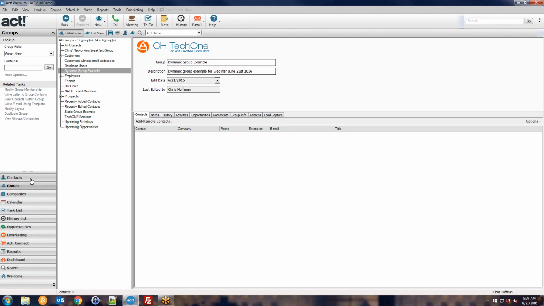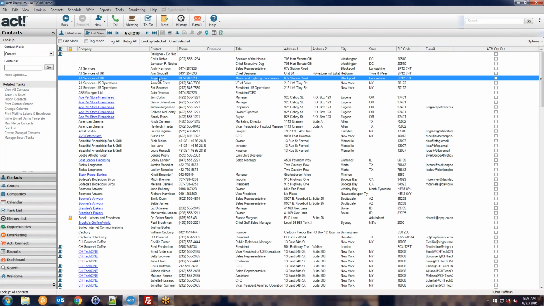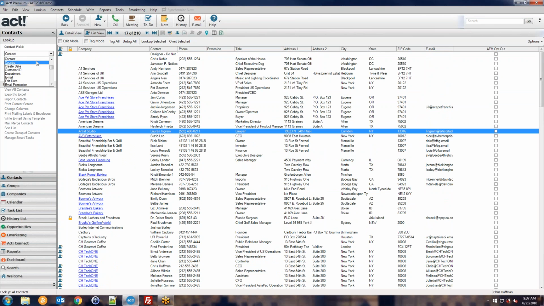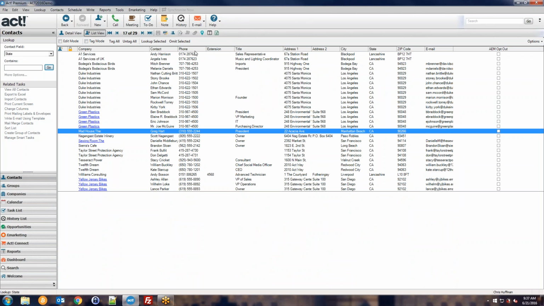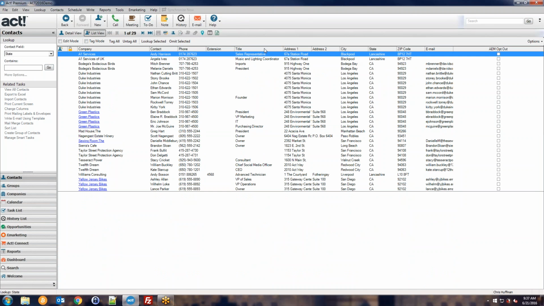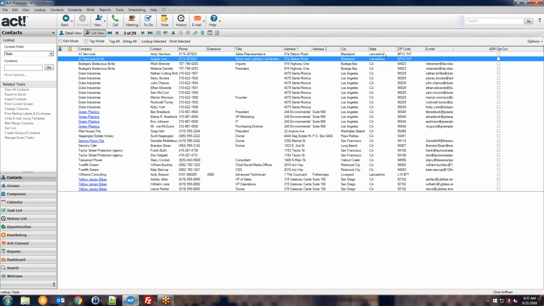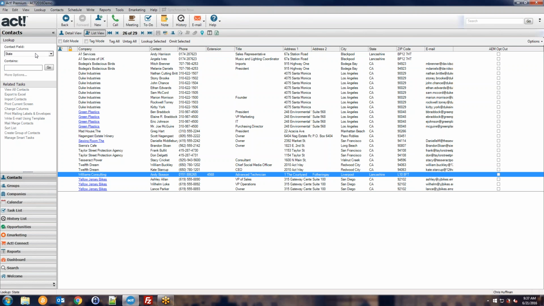You might be familiar with lookups in ACT. If I go to my contacts and view all contacts, in this demo database I have 210 names that ACT has added for me. And you can do a lookup on anything in ACT, on any field, in some pretty advanced ways. For example, if I want to say state contains CA, California, the lookup will return me everybody in the database whose state contains the letters CA. I got mostly California people in here. Looks like a few people from Lancashire, probably UK contacts here, also slipped into my lookup because ACT, interpreting this very literally, found that their state field contains CA.